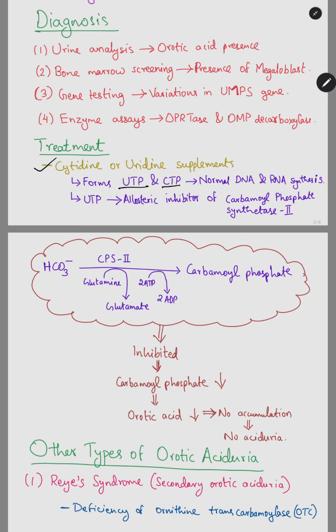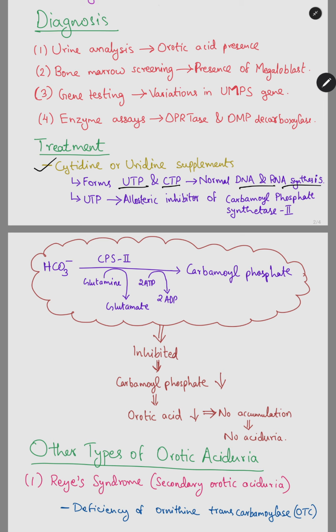The kinase, as we all know, transfers one phosphate moiety from ATP to the substrate. So here the substrate is cytidine or uridine. It transfers one phosphate group from ATP to cytidine and uridine, forming CMP and UMP, and subsequently we get CDP, then CTP. Similarly from UMP we get UDP and UTP. Okay, so this UTP and CTP are the final pyrimidines required for DNA and RNA synthesis.